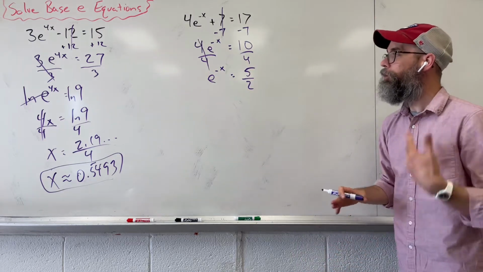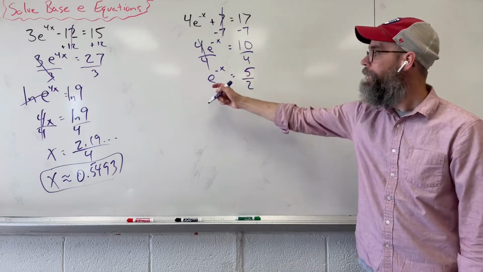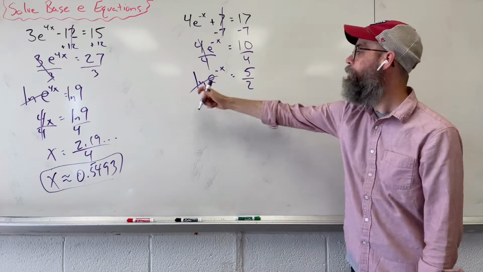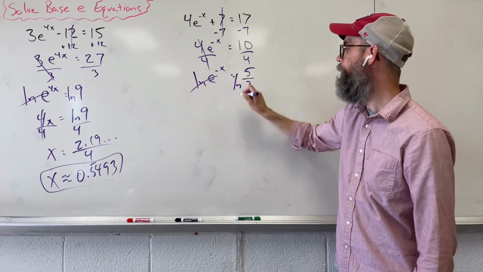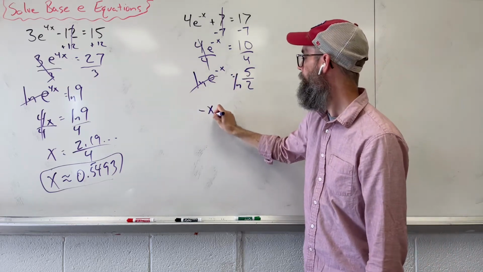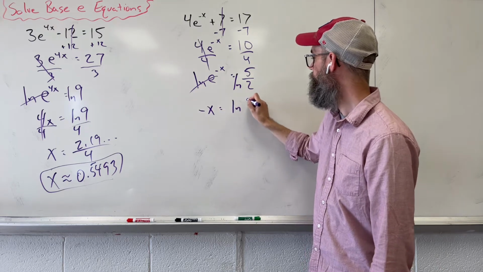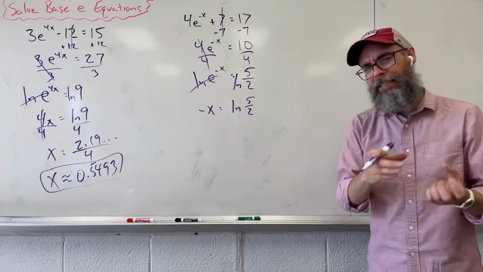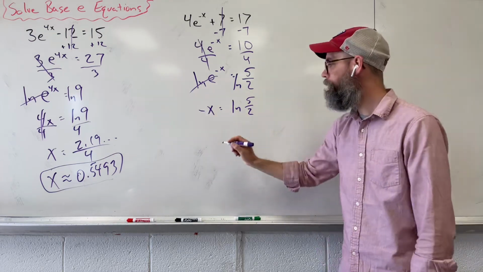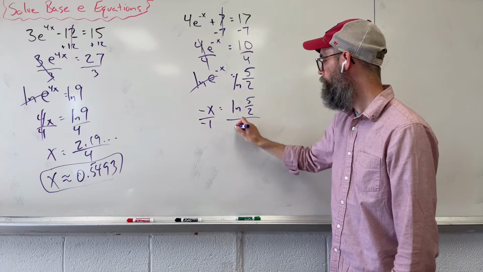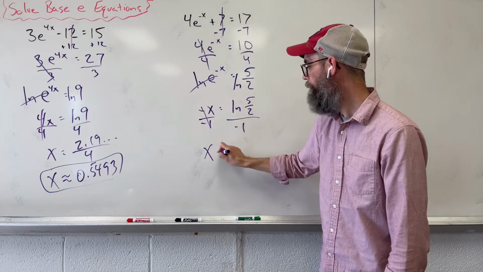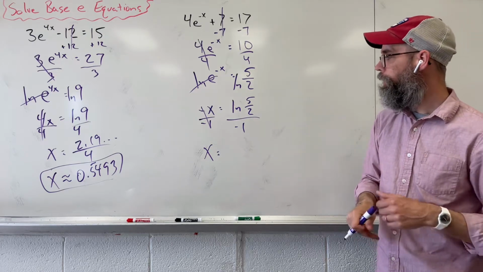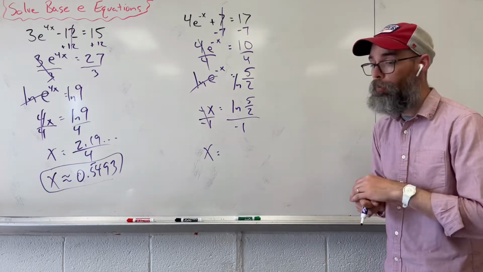In order to bring this negative x down, the inverse of this e, we're going to say natural log. They cancel out. But if I do it to one side, I've got to do it to the other side. We're left with negative x equals ln of 5 over 2. Okay, x is not alone, though. We have that negative out there. So that just means, let's go one more step. Divide everything by negative 1. x equals this thing. So again, natural log of 5 over 2, or 2.5.